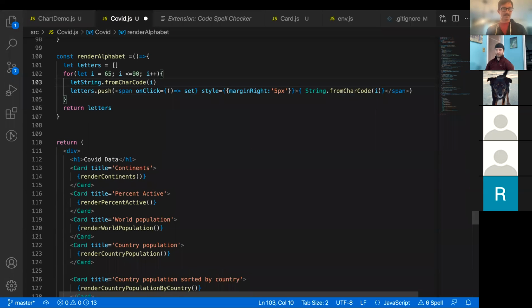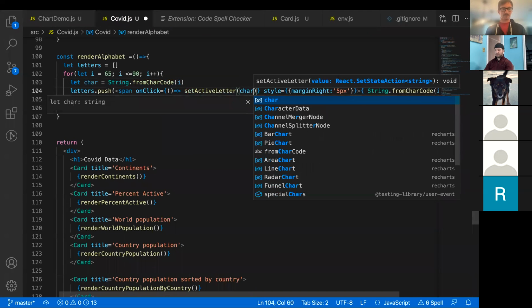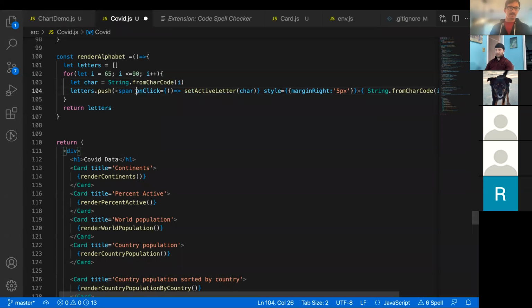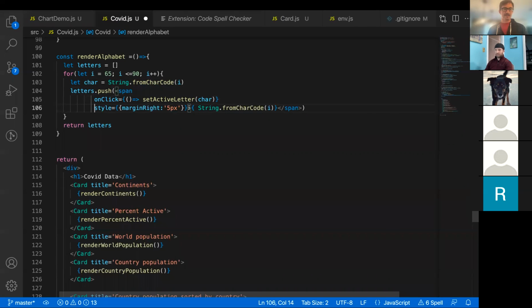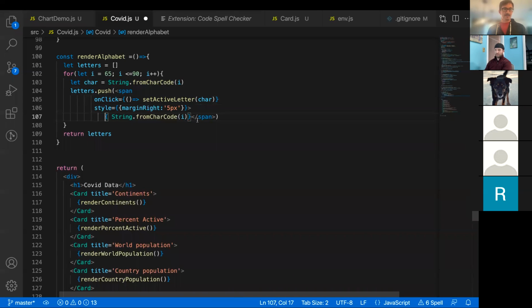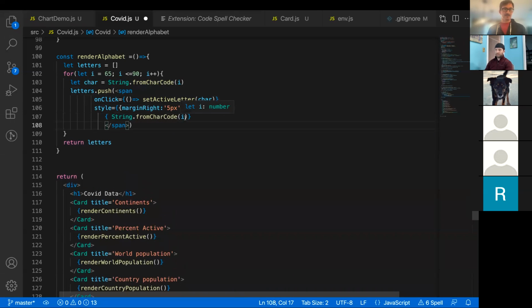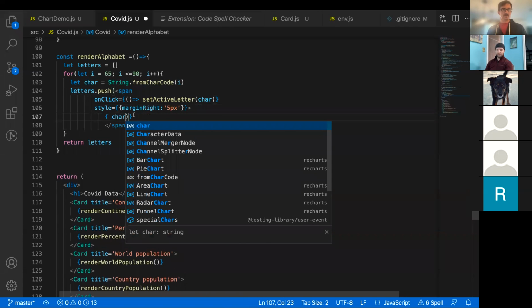So I'm going to let char equal. So I can do an onClick on this span where we set the active letter. I can do a little styling. And then within the span, I can just use that char variable.